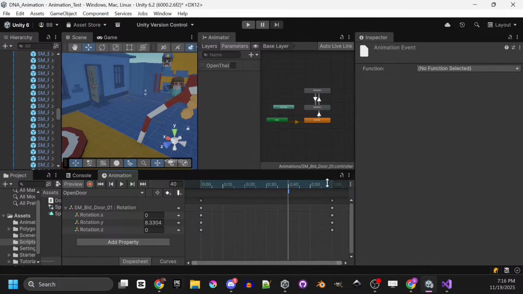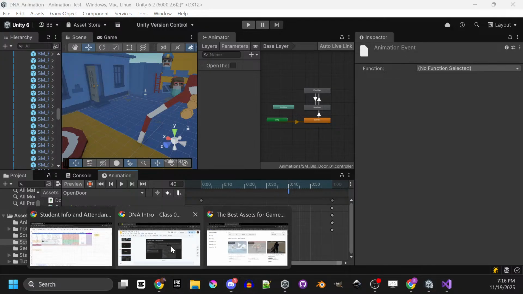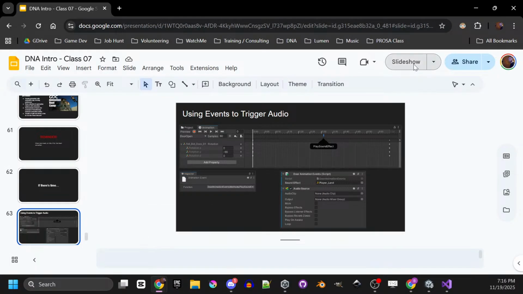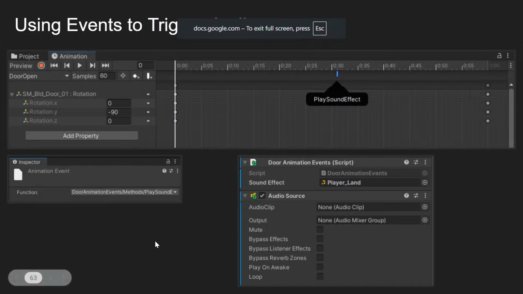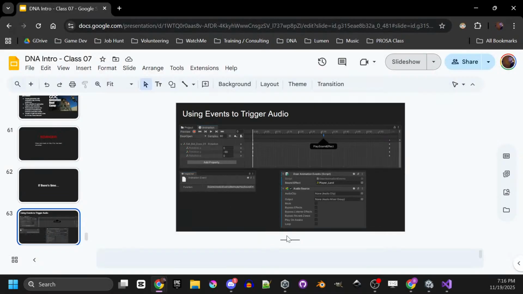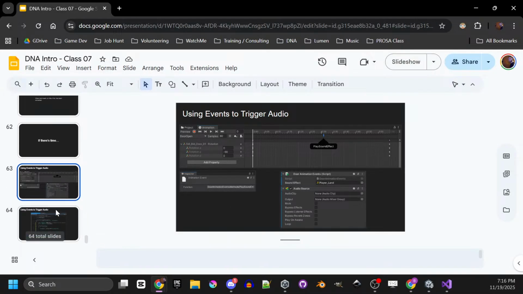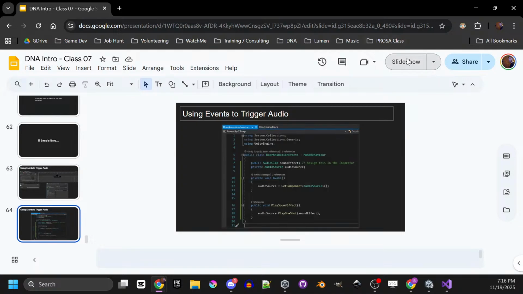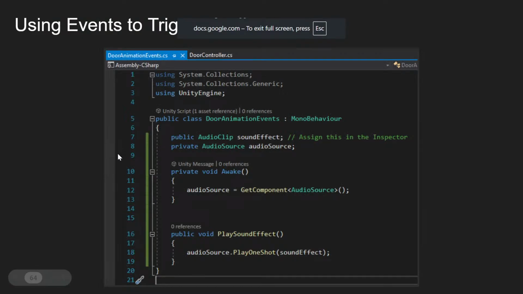And so the way that you connect this animation event, it's occurring to me that this might have actually changed since I did it last. Play sound effect function, let's see. Let me see if I had any notes on how I even do that. I vaguely recollect how I did this. Let's see.